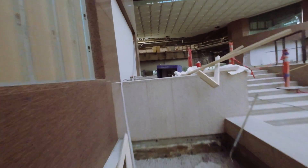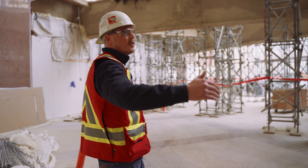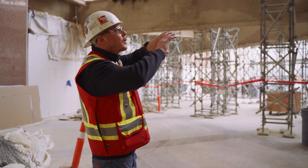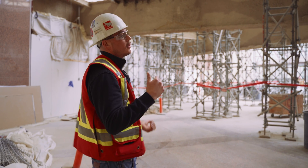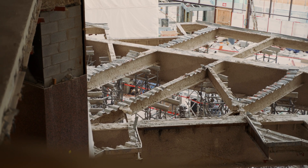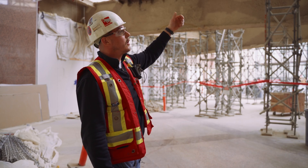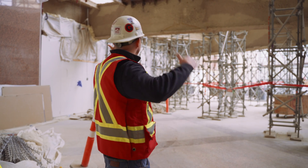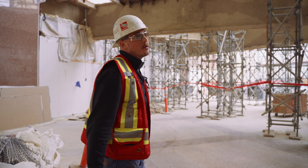This level two connecting bridge used to be one of the main routes for the public to get from the east tower to the west tower. Connected to both of these towers is Calgary's plus 15 system — a bridge system that connects a lot of the downtown towers together. We're in the middle of taking it out; we've removed the concrete on top as well as the glass railings, and we've taken out the queue deck. The next stage is to take out the beams.